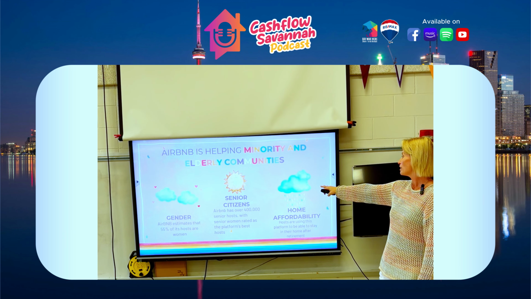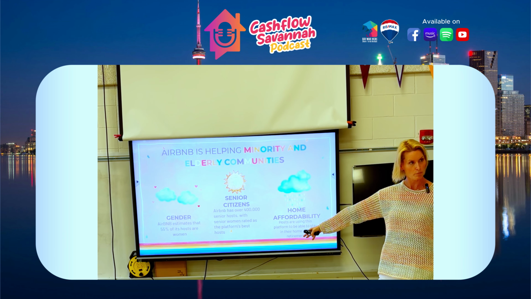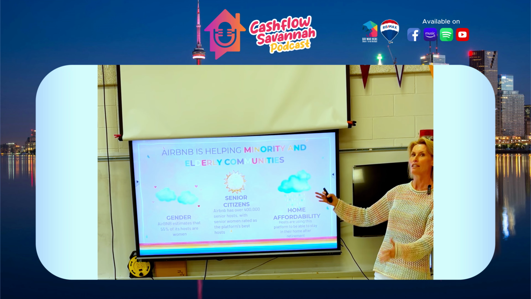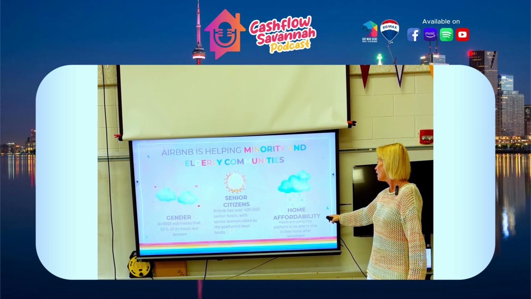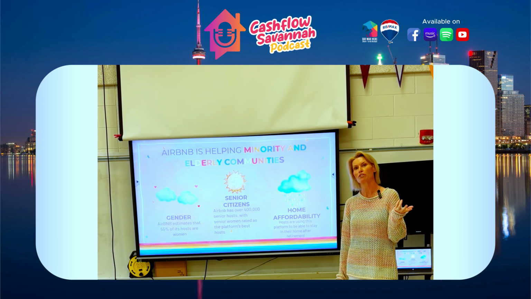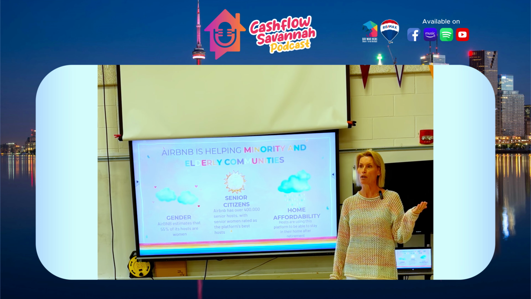It's huge. Senior citizens. So a lot of people have a hard time staying retired, but they have a house that's paid off. Well, they start renting out their house on the shared economy, and now they're able to pay their mortgage again. It's also made homes very affordable. If you're one person living in a 3-bedroom house, you can rent out the other 2 bedrooms for $1,000 each per month.